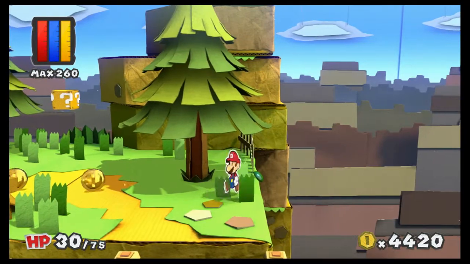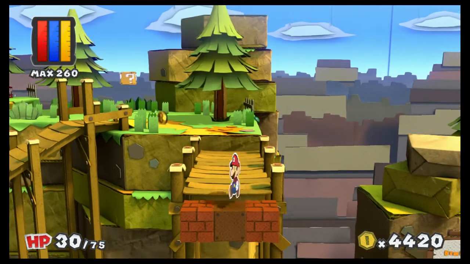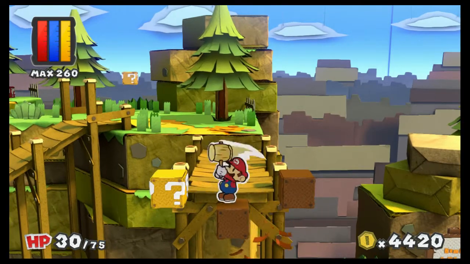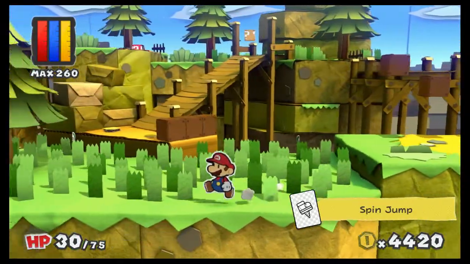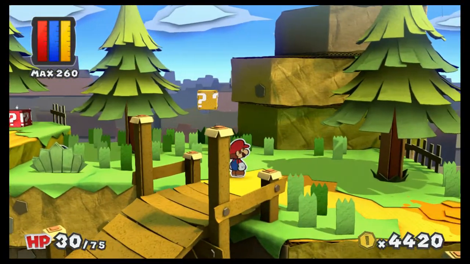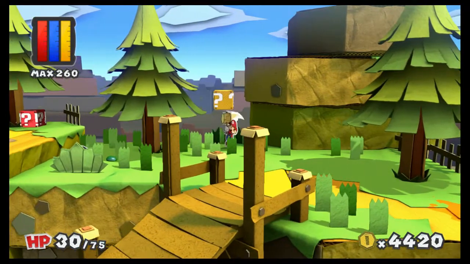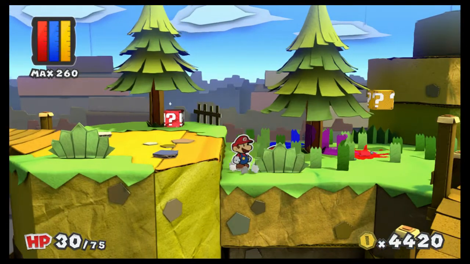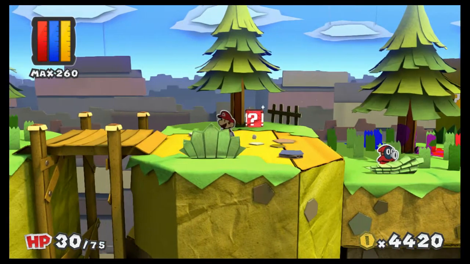I'm trying to look closely. It's hard to see. Miss it right over here? No. Oh, that's cool. Nice. Extra cards. I like extra cards. See anything over here? He's like looking right at me. Doesn't even notice.